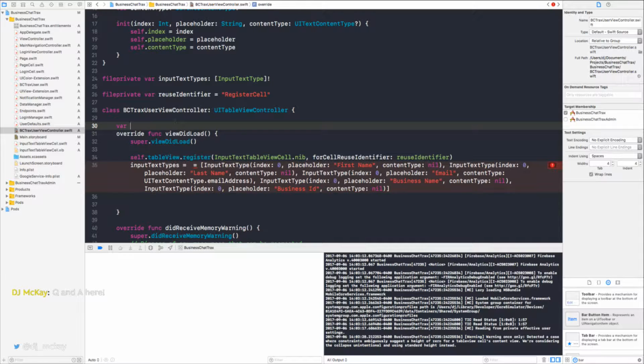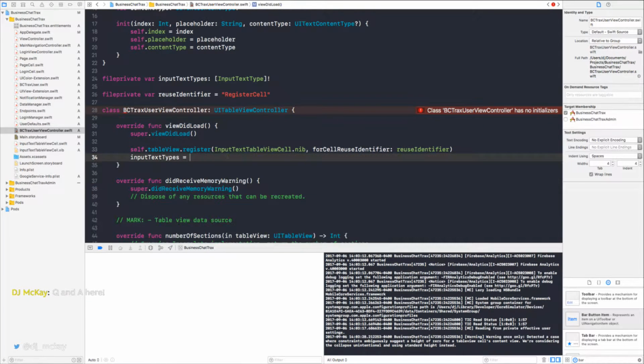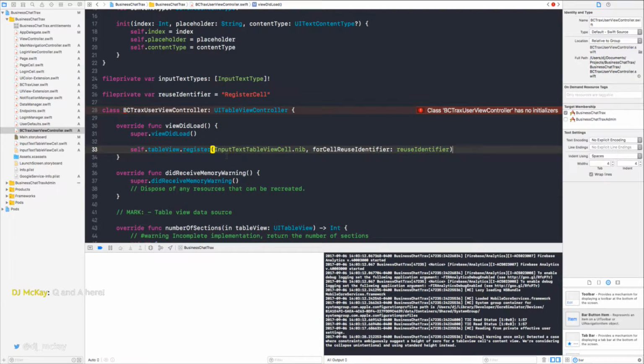I'm going to call it, nope, I don't think I want to do that either. Seems like a lot of code to maintain.